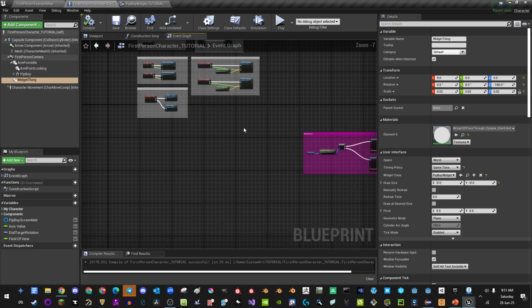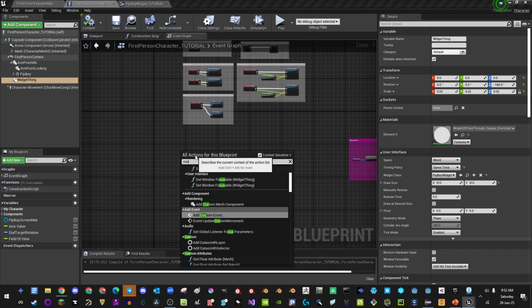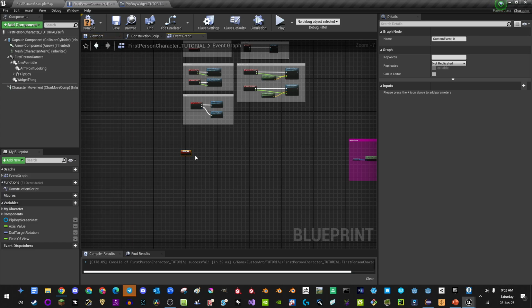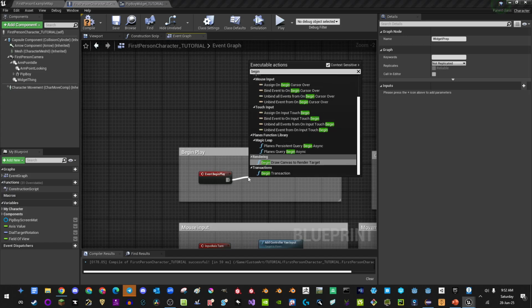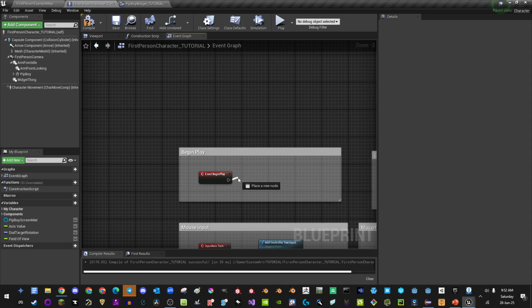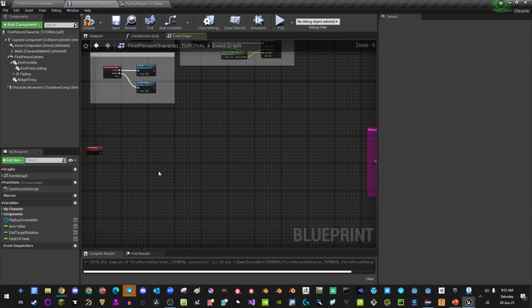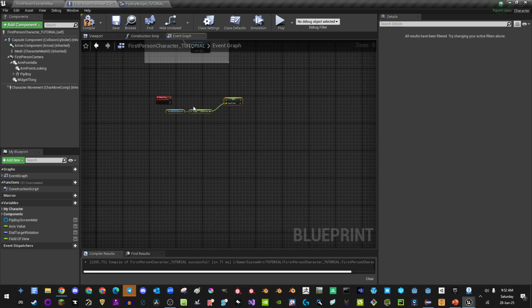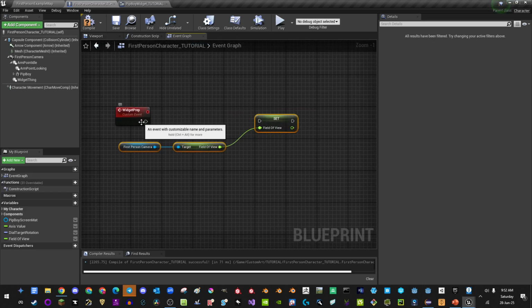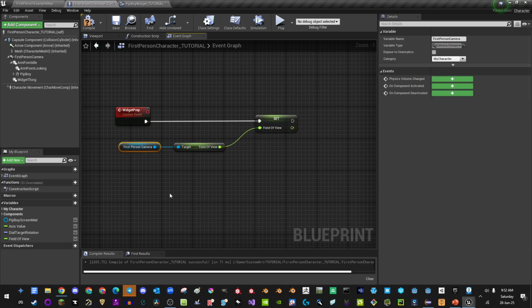So you have to find a balance here, because we are going to pull in. So let's set up the initial material. I'm going to create a custom event here. I'm just going to call it widget prep, and we are going to call it on begin play. Widget prep. Okay. We're saving all this, and then for this, I'm just going to get the camera field of view like I do in the other one. This is just the first person camera.